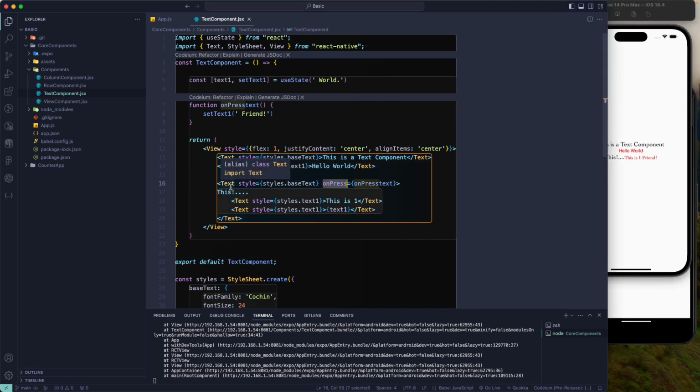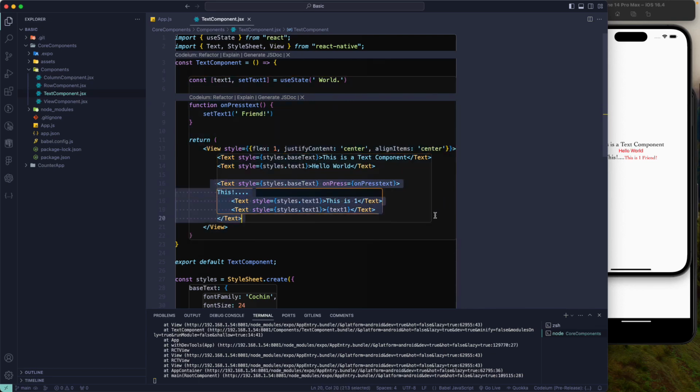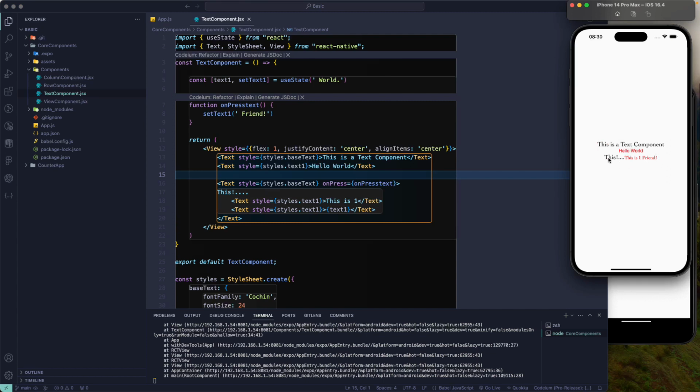So there are a lot of the other props that you can make use of over here. Make sure to go and check out the React documentation. We just covered some of the simple steps on how to use the text over here. So instead of the view, we can also wrap the text inside the text over here, right? So we can have a text, and inside that text we can also have another text, and it will wrap that particular text in this way.